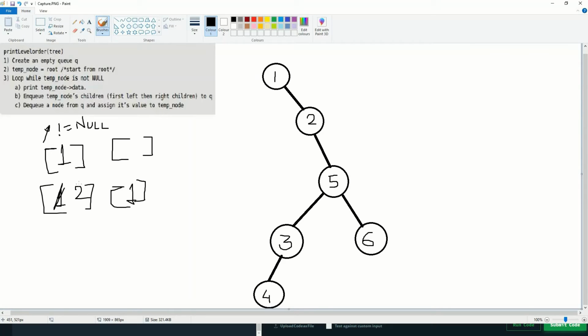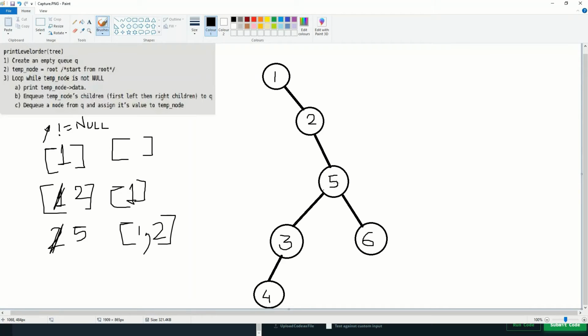Then again the while condition: it is not null, so we remove 2 from here because we've already checked 2, and the list would be 1 and 2.